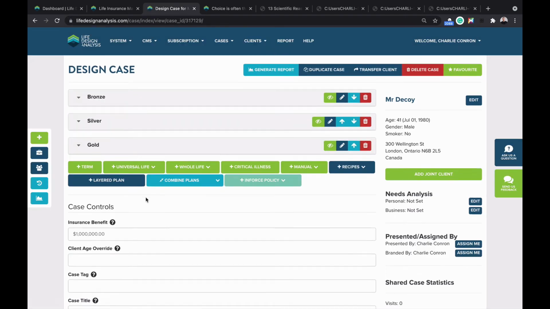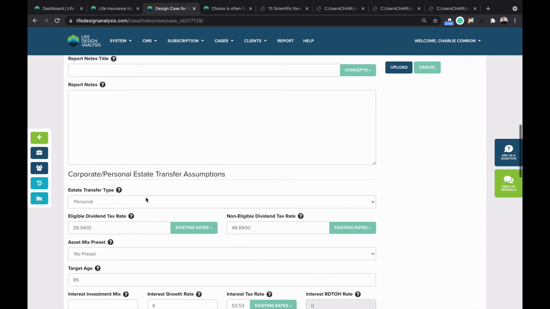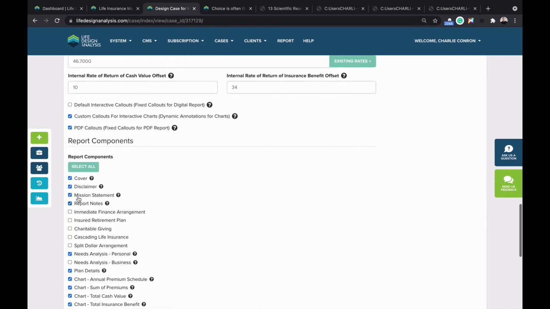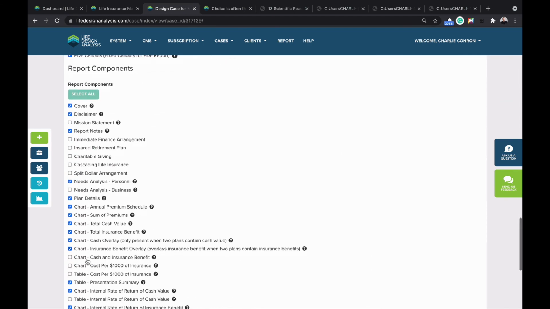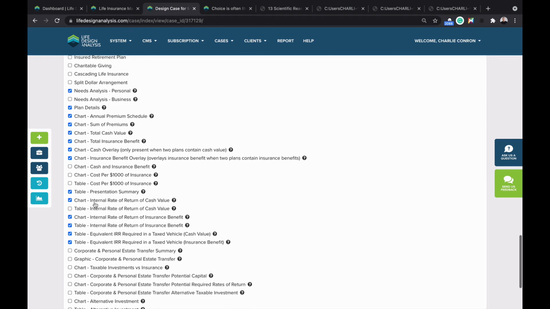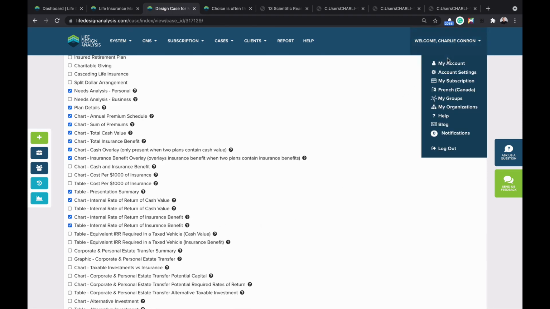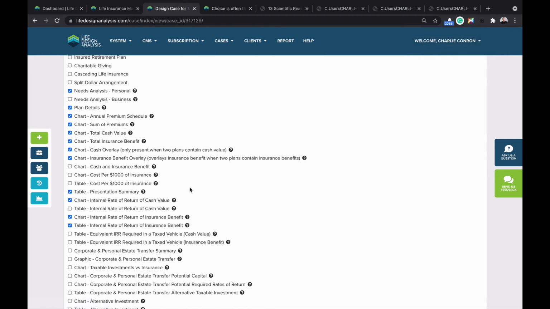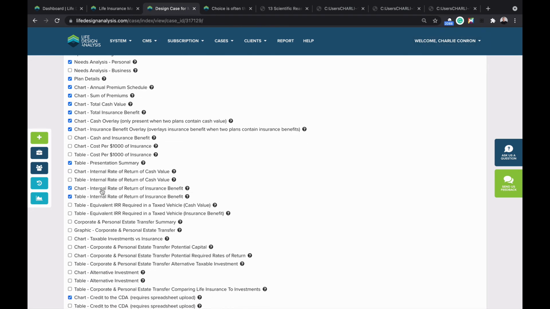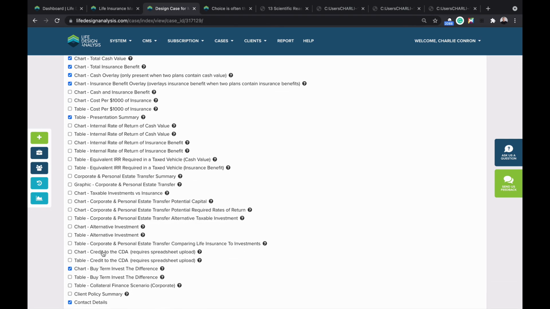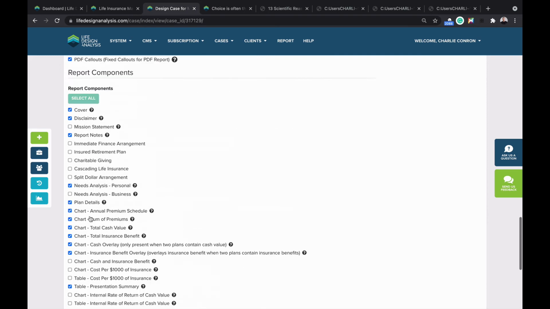All right, so just like before, I'm going to go down, and remember, you don't always have to check off these. I keep taking up my mission statement and culling down some of these reports. Most of them I keep on there just because I do a lot of demos, so I like to show a lot of different report components. Those are all customizable in the account settings as well. So again, let's take out some of these IRR ones. End at the presentation summary. Yeah, it could be a corporate case, we could leave it in there, but I'll just keep these off to simplify it.